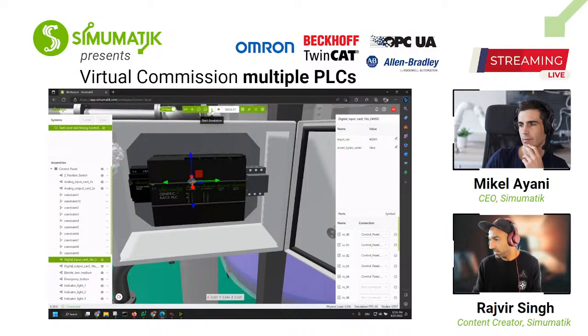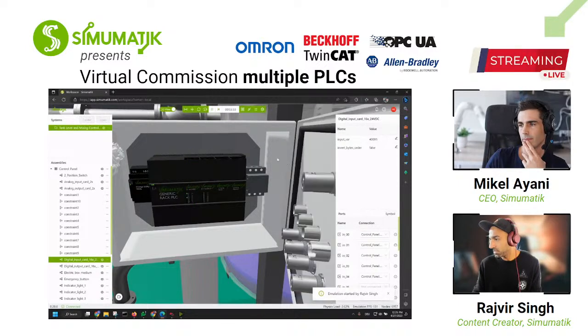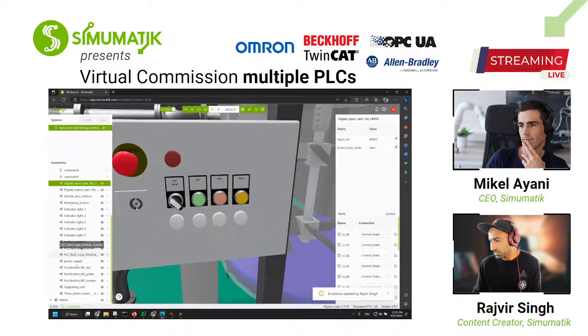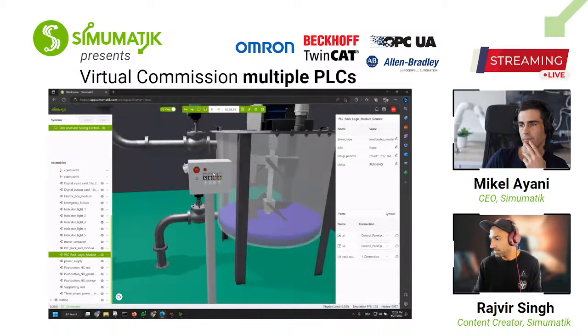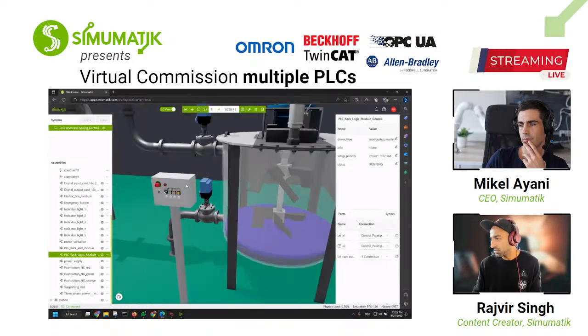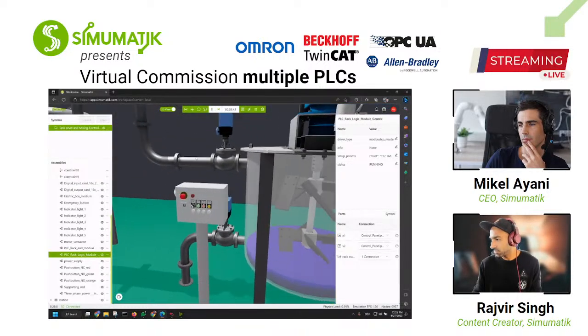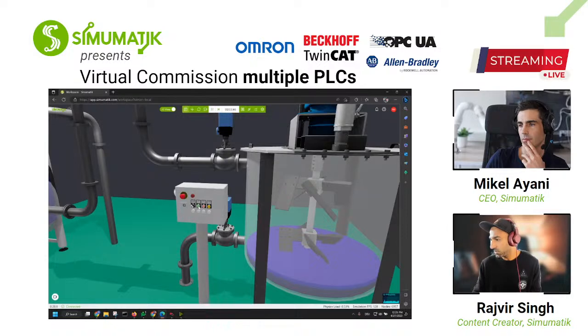And now if I hit play, because my PLC is already running, we should be able to see the status. First, I will show you here. Now you can see it's running. And this operation is, I have to just press a green button and it will start filling, and then we have an indicator which lights and shows that it's filling. And once it fills 50%, it will start rotating, and you will see an orange indication here.